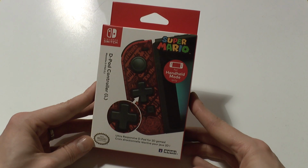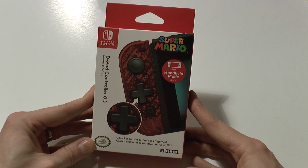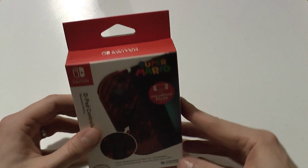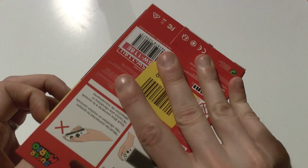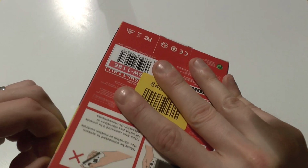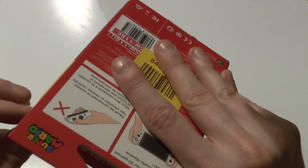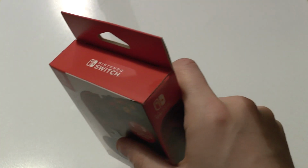So here we have the Hori D-pad for the Nintendo Switch. I'm lucky that I actually have red Joy-Cons anyway, so swapping one of these out is not going to be too much of an issue. I need to get some tape off. I should have really prepped for this a little bit easier. What I was saying is, with the release of the Super Nintendo games recently, God, I wish I didn't bite my nails, it really helps at times like this. It's great having them on there. I was getting away with playing the NES games with an analog stick, but if they ever release games like the Mega Mans, which they probably won't because they've got the collections available for you to buy, then it might be a different story.